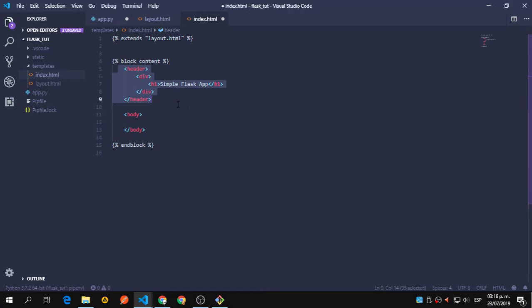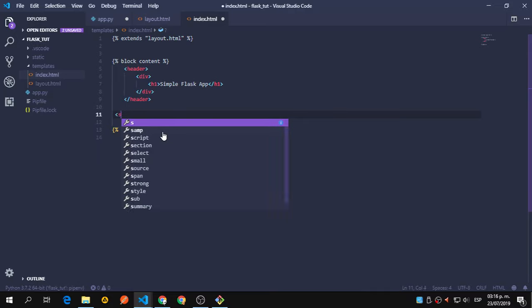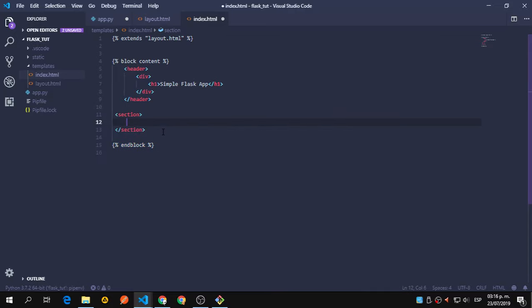But I didn't want the header to be shown on other parts of the application. So let's say not body, I'm stupid. Let's say section, and let's say a paragraph here.